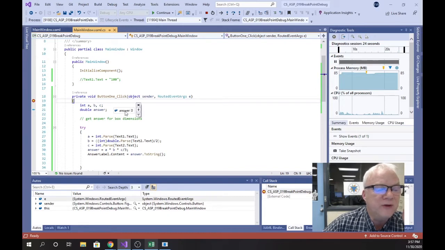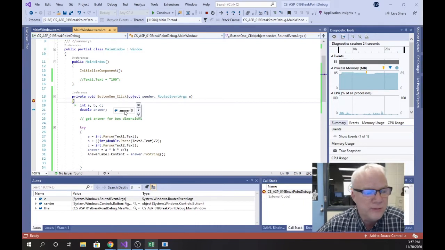I can pin those out here. Notice how I did that. I just came over here. I'm going to close that out here again. I hovered over it, I slide down to it, and I can pin it. And now I can watch what happens to it as I go through my program. But I don't really need to do that at this point. Let's just go on through.